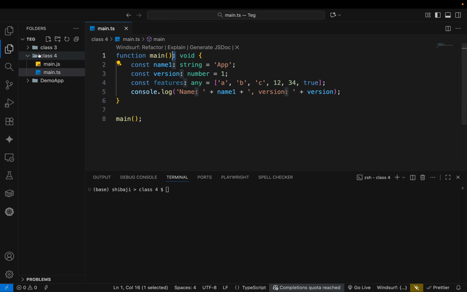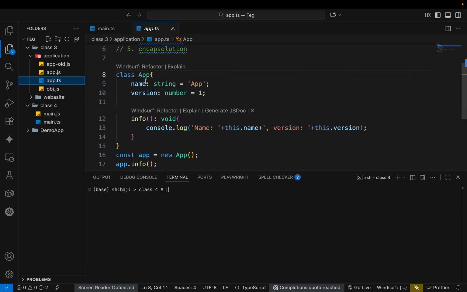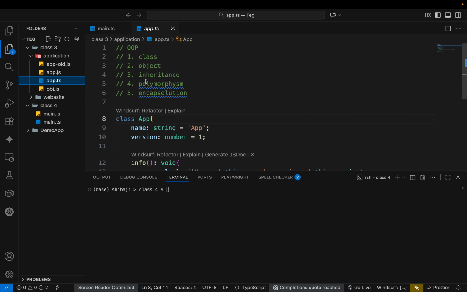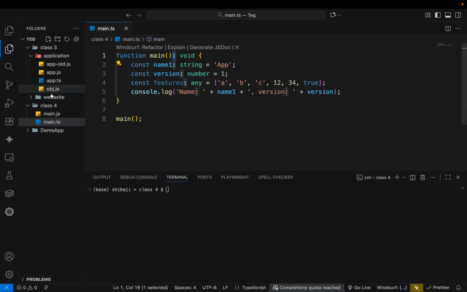Now I just wanted to continue the last part, where we were talking about JavaScript object oriented programming. So I copied this part, and today I want to create a JavaScript process step by step.